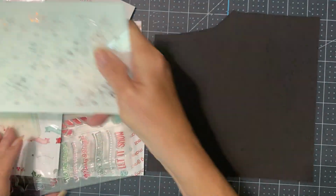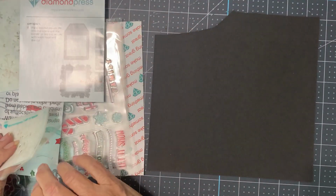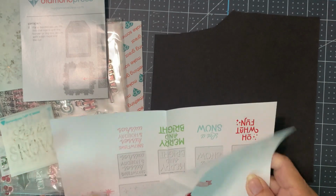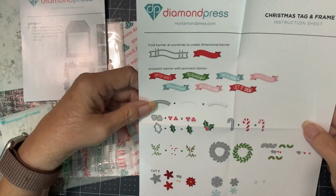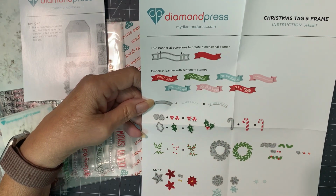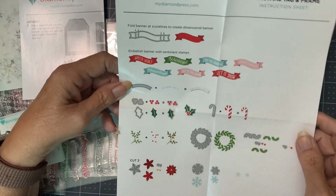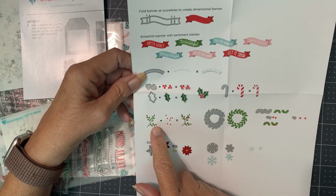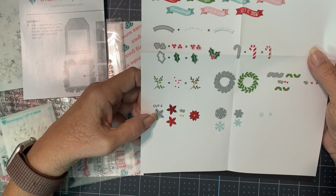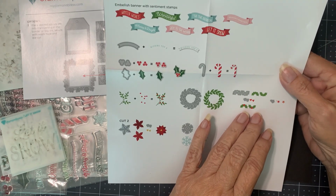All right, let's take a look at their instructions. They always have good ideas. Christmas tag and frame set. So this one's just showing you that the banner cuts out, and then you can use all these sentiments that we read, and then put the holly with the berries, and then these little berries on that one, just like I said. Oh, and then this one cuts out poinsettias. Little holly leaves there.